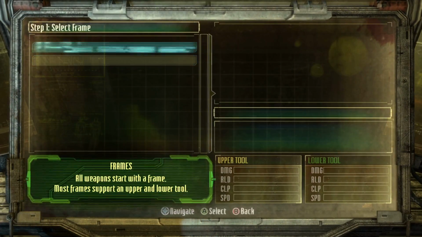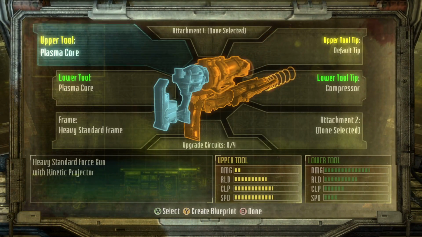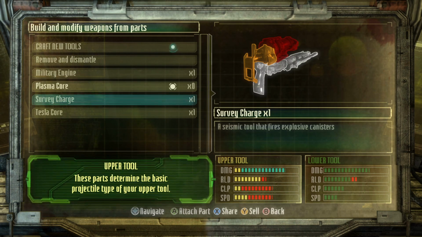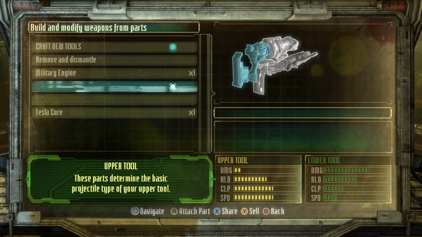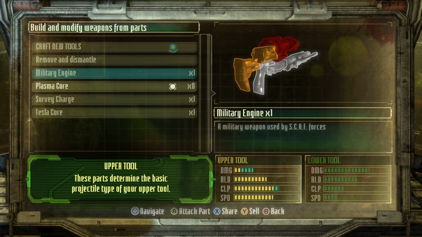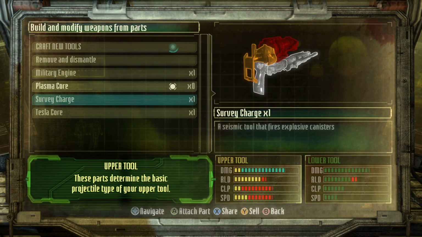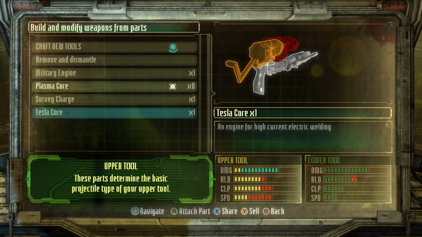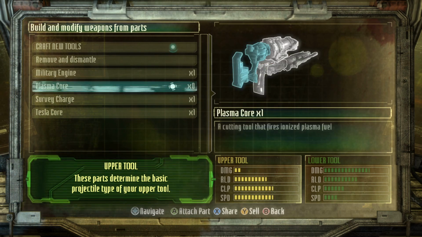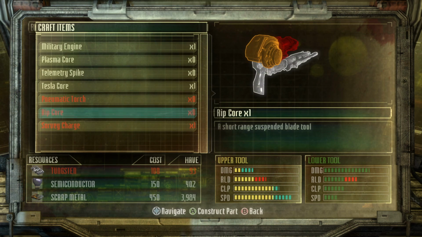Alright. Seismic tool that fires explosive canisters. Incredibly slow. Plasma core. Yeah, I think the military engine would be the one you'd want to start with, and then you would want to try and upgrade it to do just a massive amount of damage. Could also craft that or that.